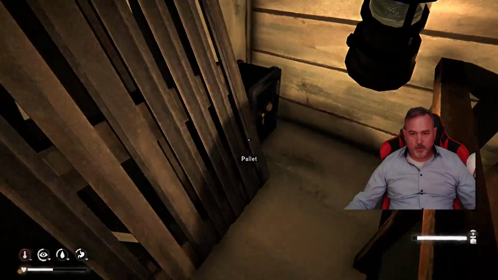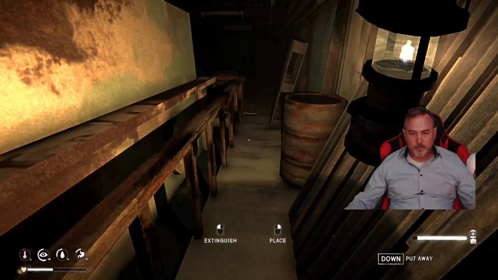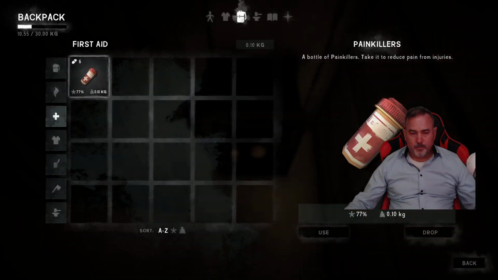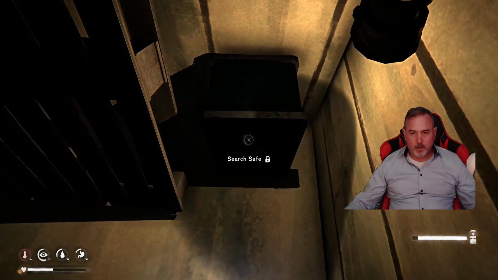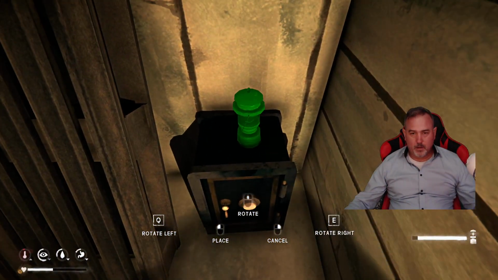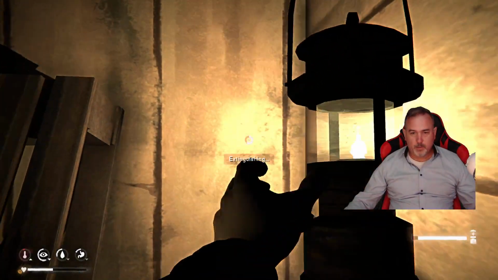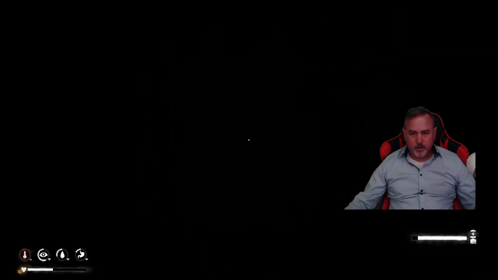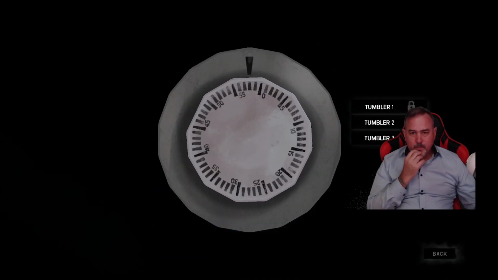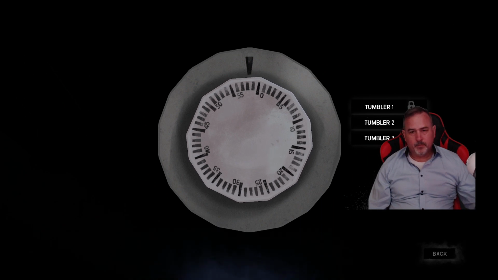So I think once I found the hammer back here. Okay, we'll do that later. Actually, I can do it now. I can put the lamp out. And no, that's not what I want to do. I need to put the lamp. That's it. That's what I wanted to do. Now look down. Search the safe. There we go. So it's like left, right, left, isn't it?